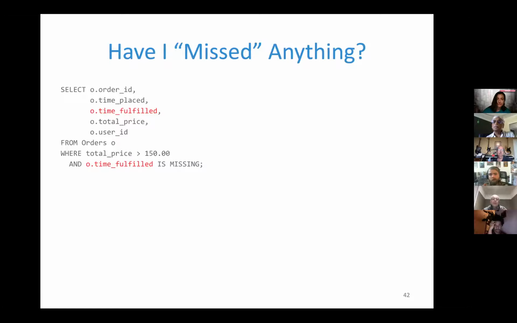So we're going to the orders data set in the from clause, and from that we want to get all of the orders where the total price is greater than 150 and that don't have a fulfillment time, meaning they're not fulfilled yet. The way we can express that is to say time_fulfilled is missing. So if a field is not there, then we can refer to it as missing. And missing is a value in the data model. And so what you would get here, you're selecting all of these 5 fields, and of those five fields, one is missing.